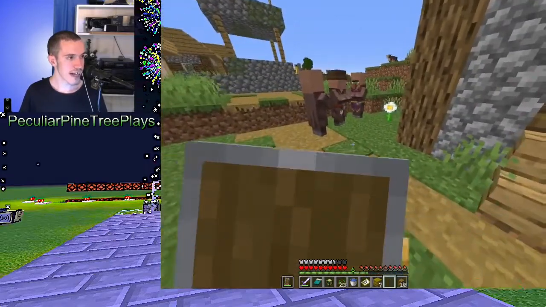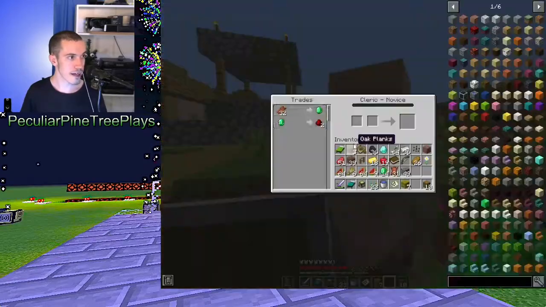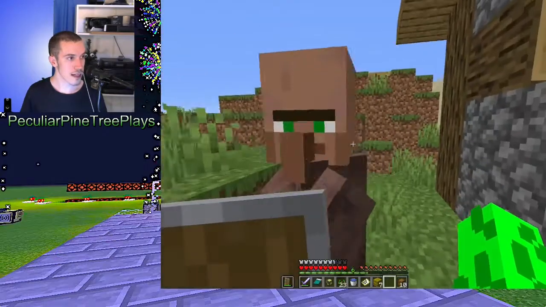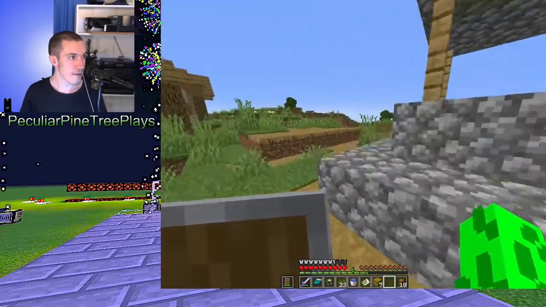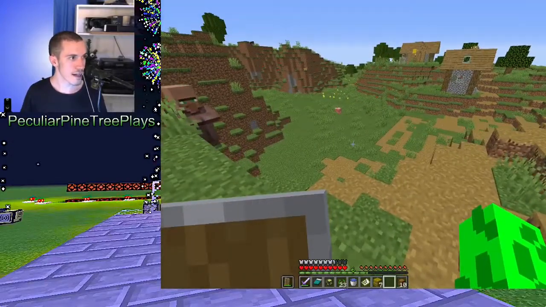Let's try to go for a stack if we can, because that's really overkill, but we'll have to see what we can get. That's the idea. This guy takes rotten flesh for an emerald. Takes emerald for redstone dust. We don't need that much redstone dust, unfortunately, so we'll have to ignore your offer, sir. Okay, that would be that, and let's keep an eye out for random villagers, like that guy, or this guy.